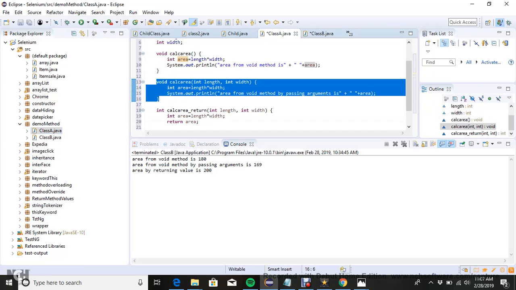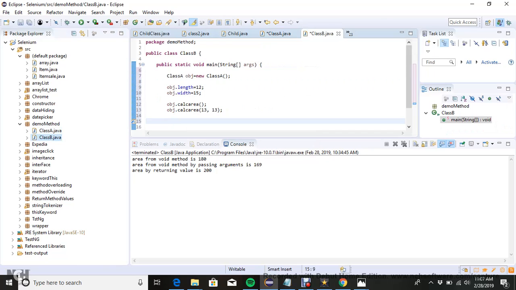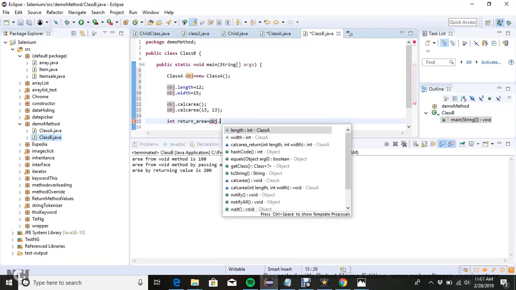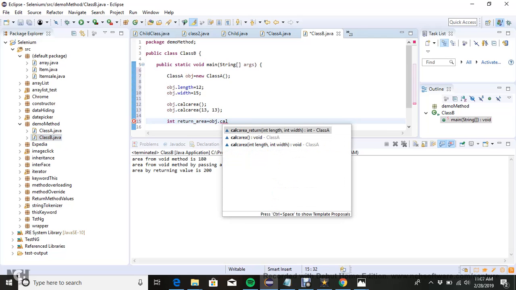This method is returning area, and this area is integer. So we'll have to create one variable here, say integer return underscore area is equal to object dot calculate area return.